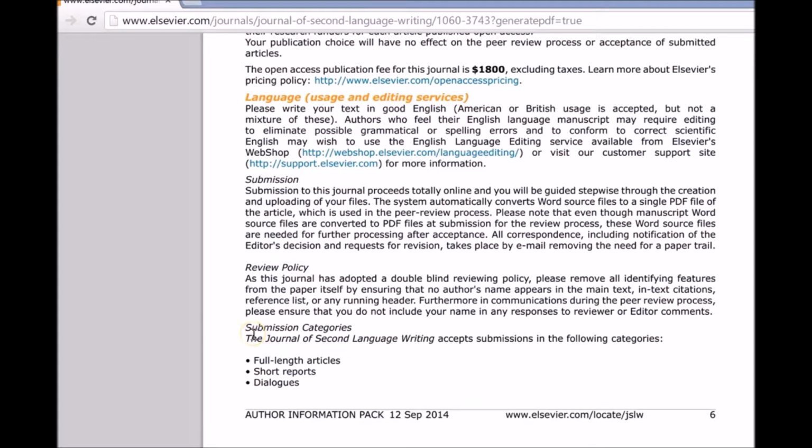Down here, it gives you the kinds of articles they publish. So remember, you have choices. Some of you might have not a full-length article yet, but a short report, something you just did, and you may be able to get that published. Again, they don't count as much, but particularly as graduate students, you're trying to just show that you're interested in publication, that you understand the process, and that may help you when it comes to the job market. But of course, it's better if you have a full-length article.